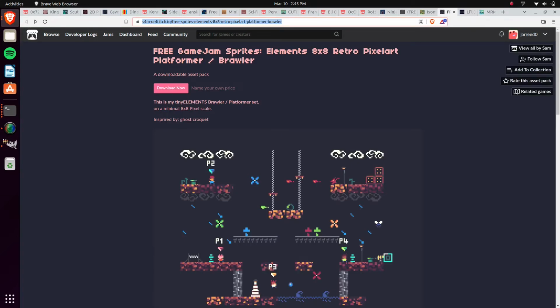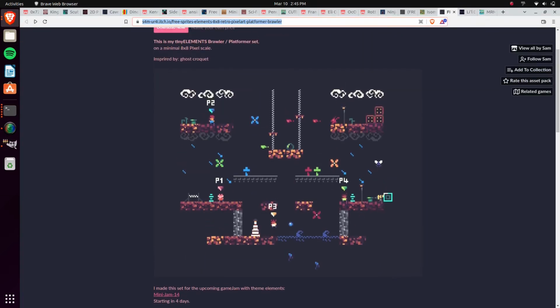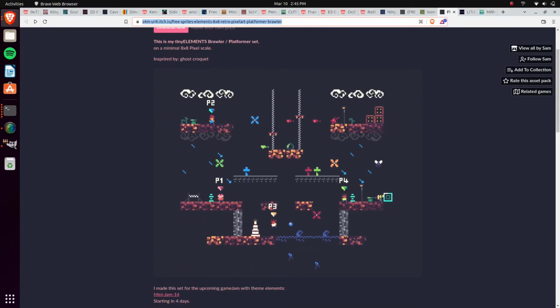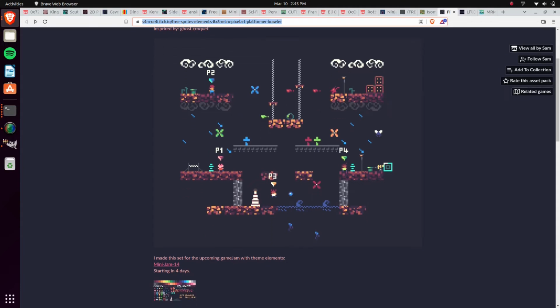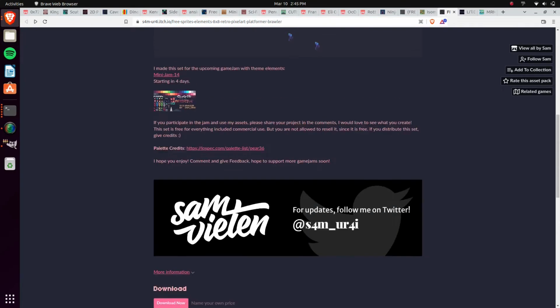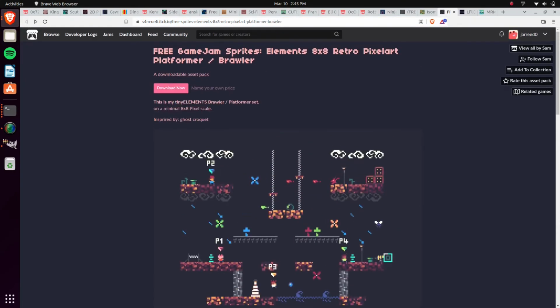Here is one labeled for game jams, but it's basically just a tile set, 8x8 retro pixel art. It kind of looks similar to, I forgot the name of the game, but I guess Celeste, and the other game that was made by the people who made Celeste. This can be used for a lot of things, but in this example it looks kind of like a pickup brawler, which is a game I'm thinking of, I just can't remember it. But I think this one looks pretty nice. I'll probably use this in a future project.